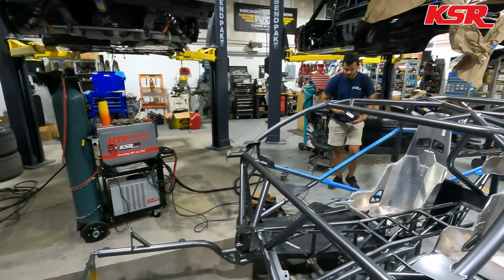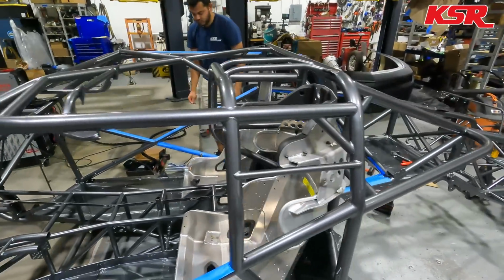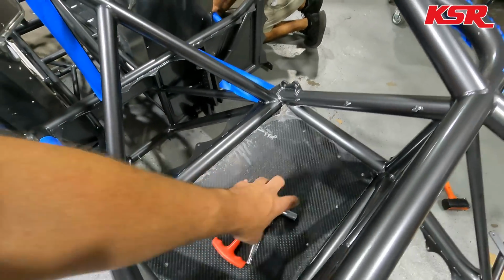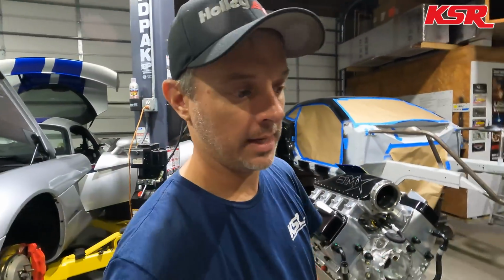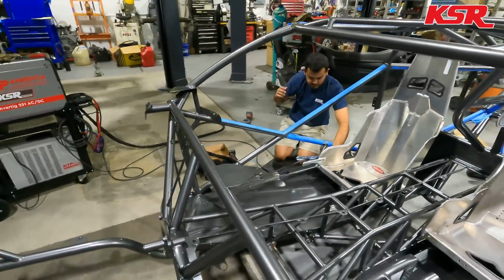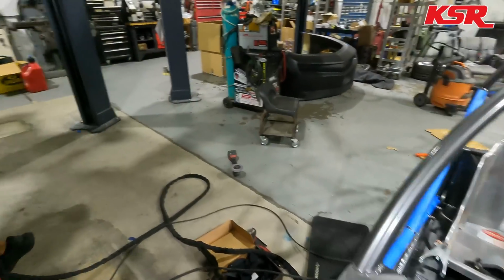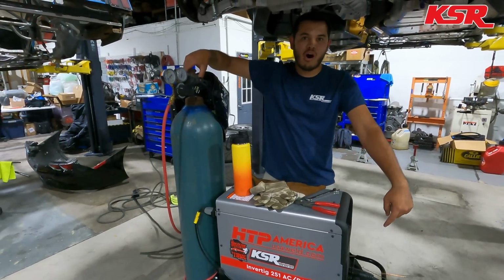But yeah, we've got some things to do while the body is off, and it's a heck of a lot easier to fit these center carbon fiber pieces when there's nothing in the way. So that's what we're doing back here, and then Eddie is working on finishing up the passenger side seat mount with our brand new HTP welder. This is a workhorse right here. Yeah. With the water cooler.